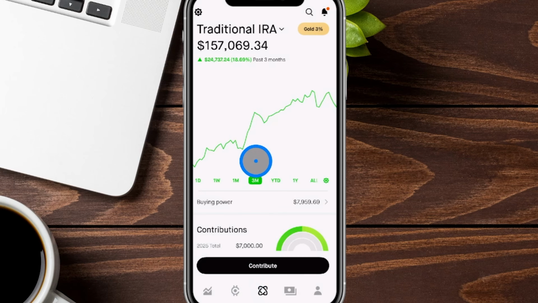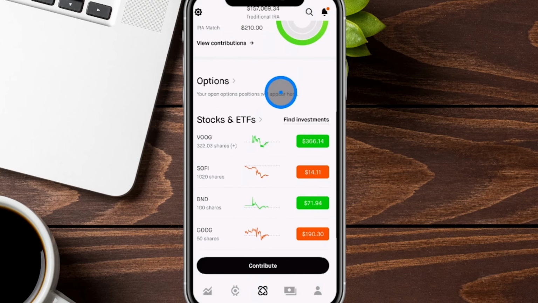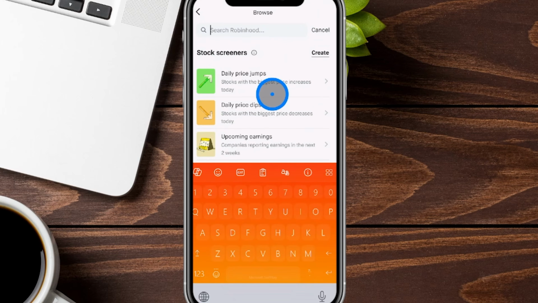And then there are two different ways to get to where we were at. If you already own the company you want to keep buying more of, or the ETF, you can go down to your actual investments and click on that actual icon. Or if more likely you want to go ahead and get started with that investment, we're going to want to click this little magnifying glass here on the top right. Now clicking here takes us to the browse section here. You can go through the stock screener, or what we're going to do is go to the search bar here.